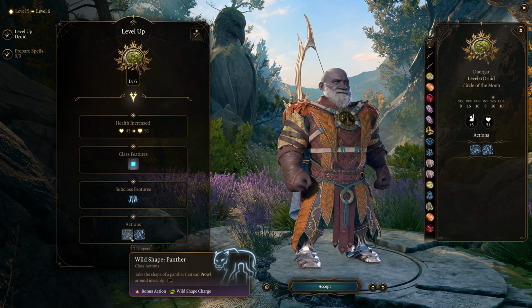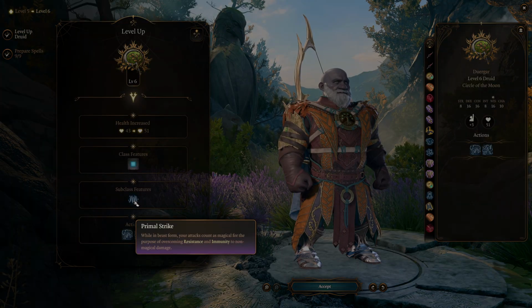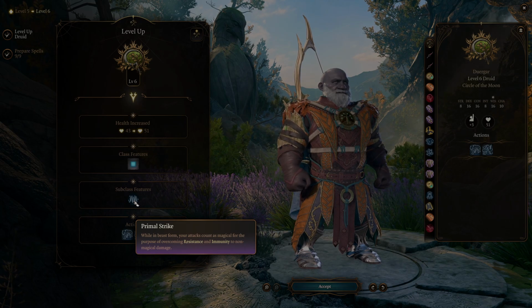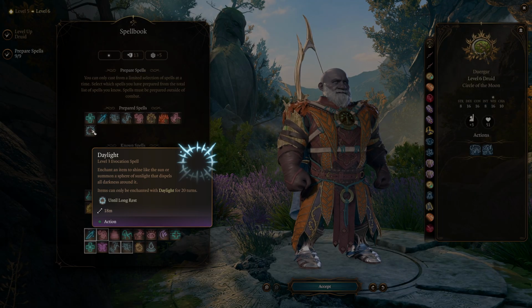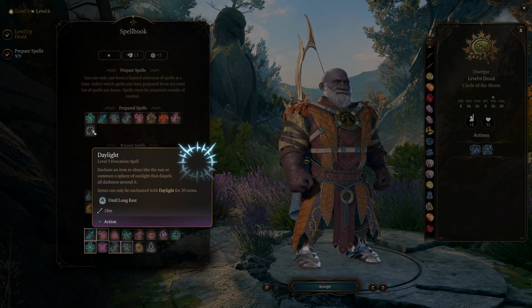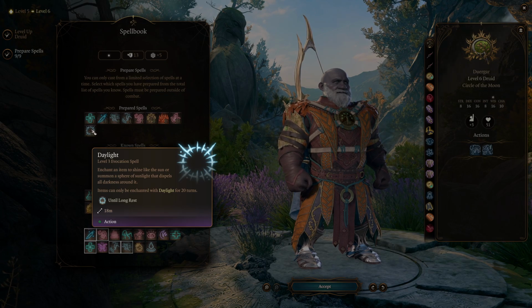At level 6, we gain the Panther and Owlbear wild shapes as well as Primal Strike. While in beast form, our attacks count as magical for the purpose of overcoming resistance and immunity to non-magical damage. As for other level 3 spells, I recommend Daylight, allowing us to enchant an item to shine like the sun, or summon a sphere of sunlight that dispels all darkness around it until the next long rest.